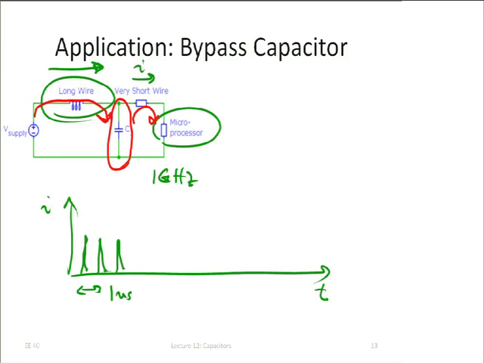What we will do here is put a few nanofarads of capacitors right next to our microprocessor, and what happens is that a sort of constant average power flows through our long wire onto that capacitor. All the power really is delivered from our supply, like it should, but then all this bursty current actually flows out of the capacitor into the microprocessor. And if you ever built anything yourselves and looked at the data sheet, then you may have seen that the vendor of a part, it could be a microprocessor or something else, usually tells you to not only use their part, but also to put capacitors on various pins, usually supply pins.